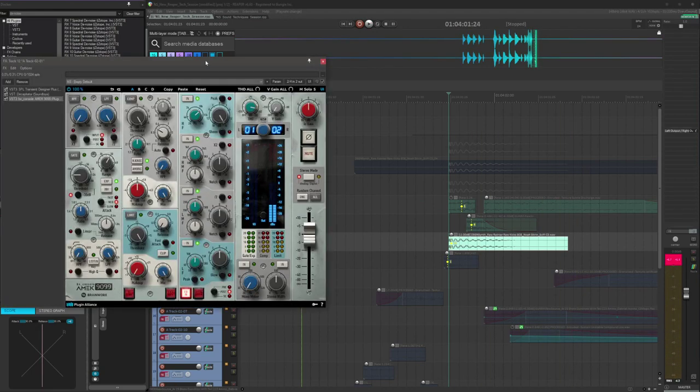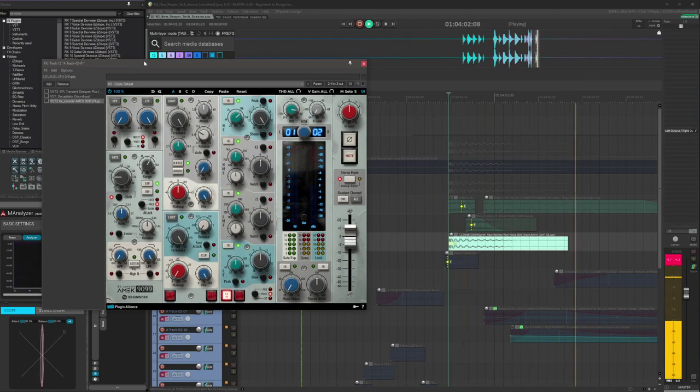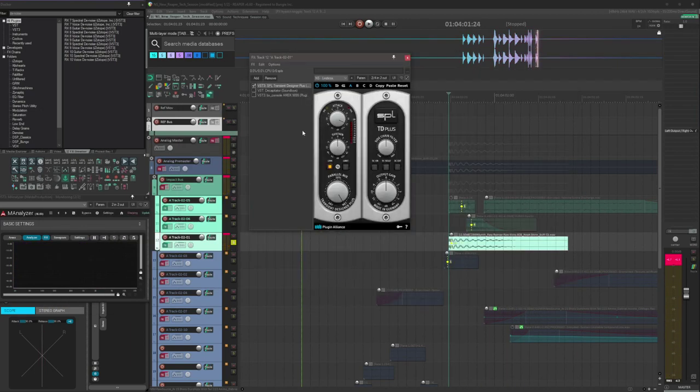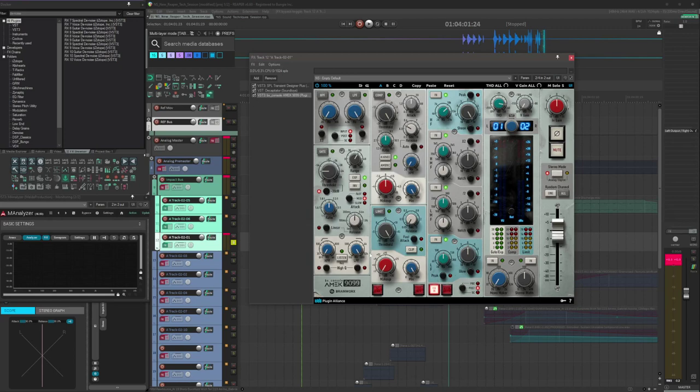Then for the third layer, we got a kick drum. Love using these. Without the processing, it sounds like this. And then I just added punch with a transient designer and Decapitator, and E mode, my favorite mode. And some more EQ.